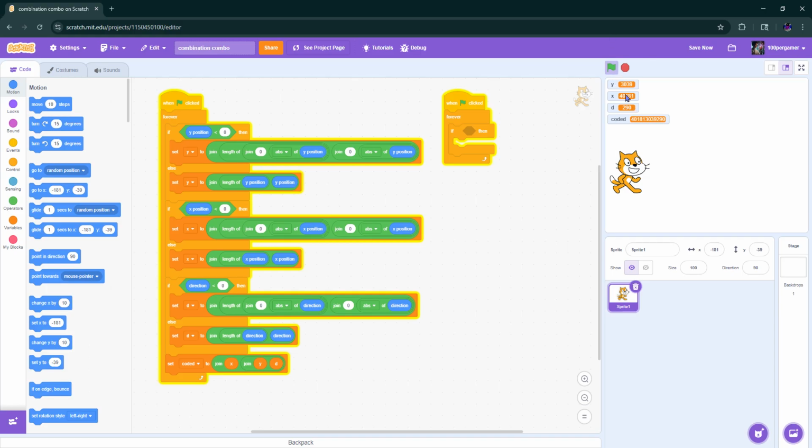So, the first number of X, Y, and direction are the length, and then the next number is if it's negative, then it will be a 0. If it's positive, then it will continue going as the positive number. And if it's negative, it'll be 0 in the positive number, which is why I have absolute here.